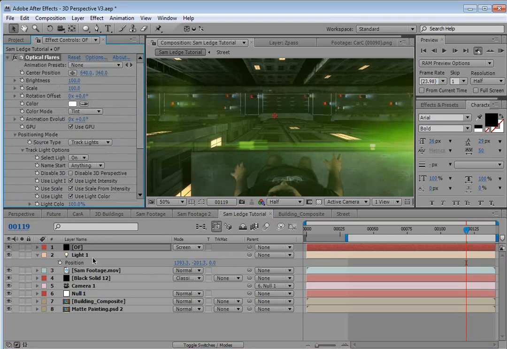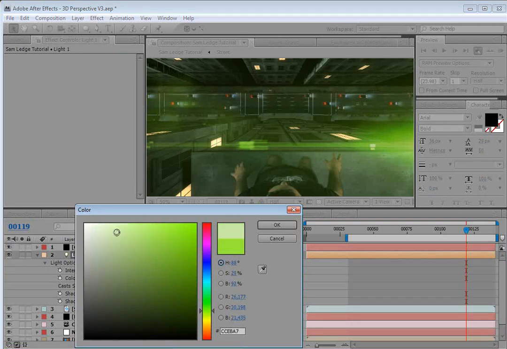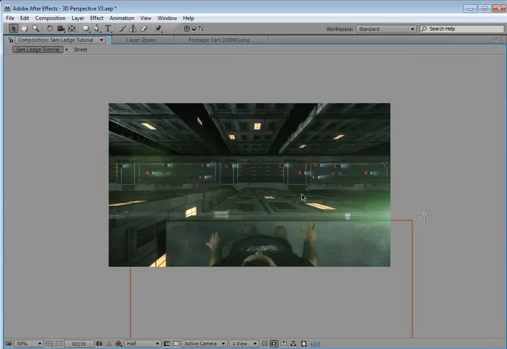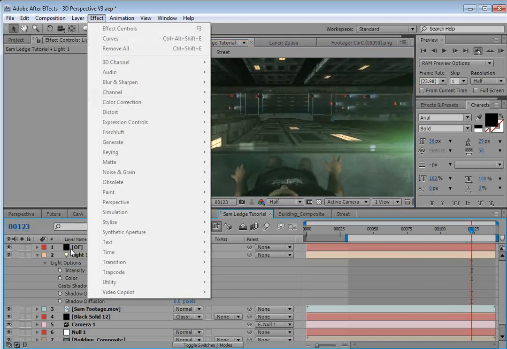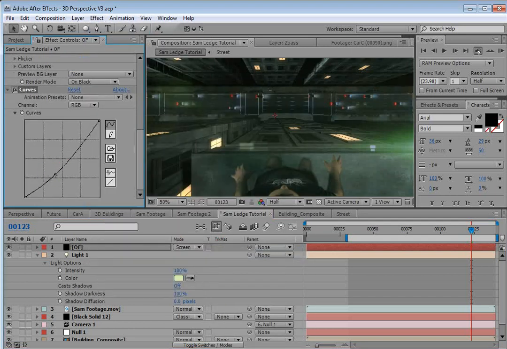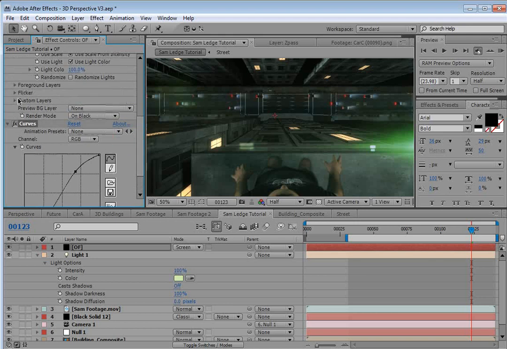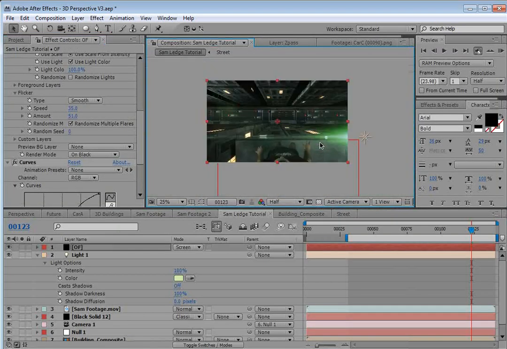Now I'm thinking that light is a little green, so let's hit AA. We'll bring the saturation out of the light a bit. And one thing that you don't have to do, but if we color correct our lens flare with a curves adjustment or something, we can give it a little bit more punch. And maybe even add a touch of flicker, maybe 35, and just turn that up a little bit so that the light just has a little bit of life to it. We can take a look.